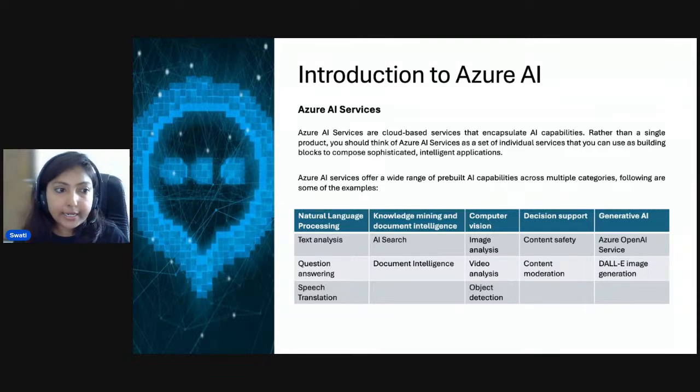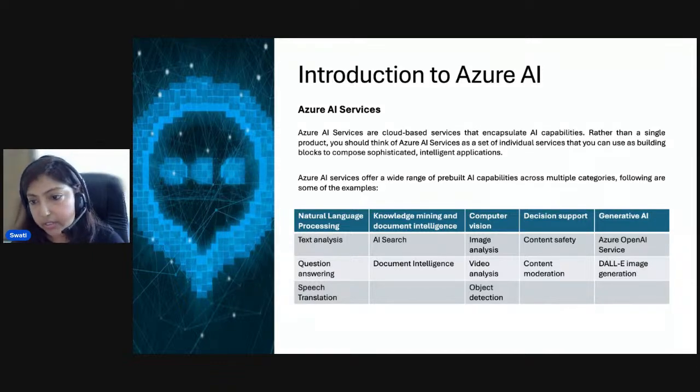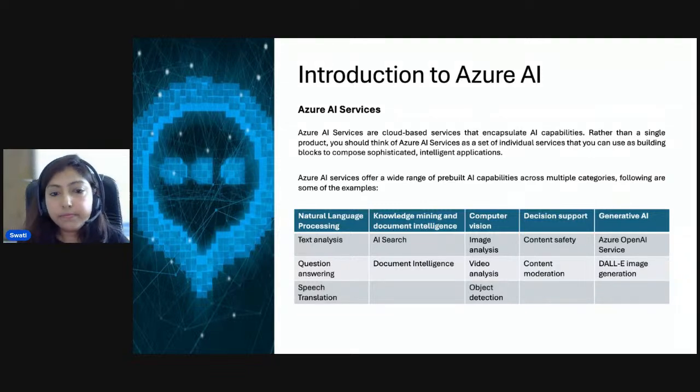So this is a model catalog, basically where you will be able to find all the AI models that we can use for building our applications. Here you can see GPT-4, DALL-E is there. There are models from Meta and Microsoft as well. So it's not only the OpenAI models, but all other models are also there.